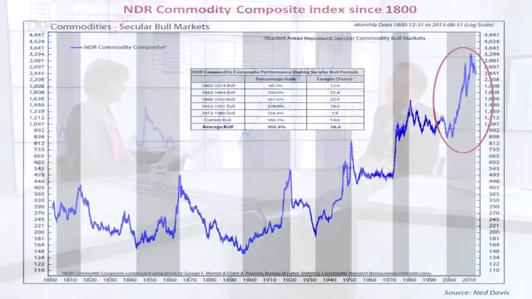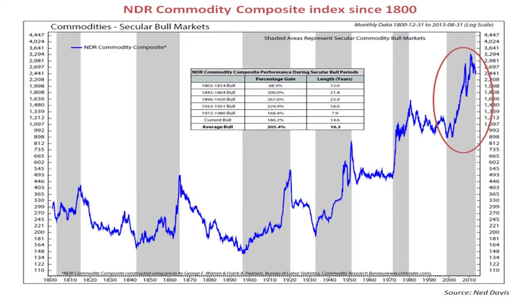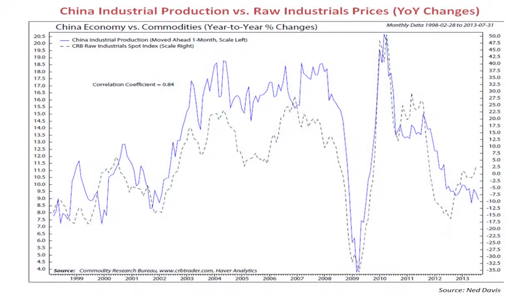Sure. Indeed, commodities had a fantastic run over the last 15 years. This was driven by growth in emerging markets and China, and this has led investors to talk about a commodities supercycle. But this has come to a halt over the last few years. The main reason is that China is rebalancing from investment-led growth to consumer-oriented growth. There is indeed a high correlation between the growth of industrial production in China and the prices of raw materials. Over the last few years, we have seen industrial production growth in China slowing down, and this has led raw prices to decline and thus commodity prices to decline.